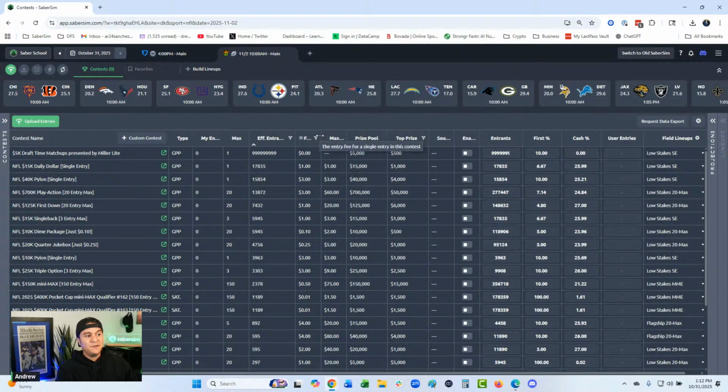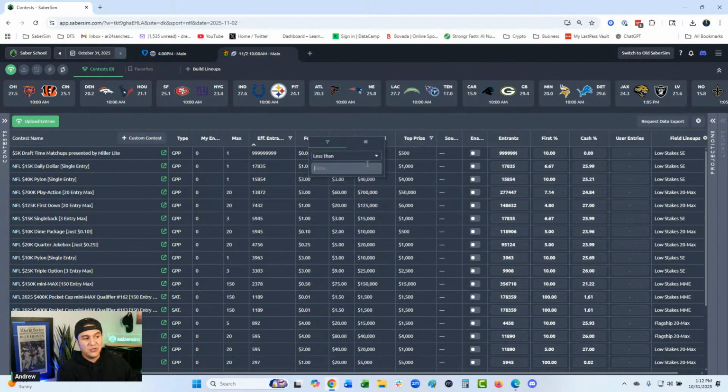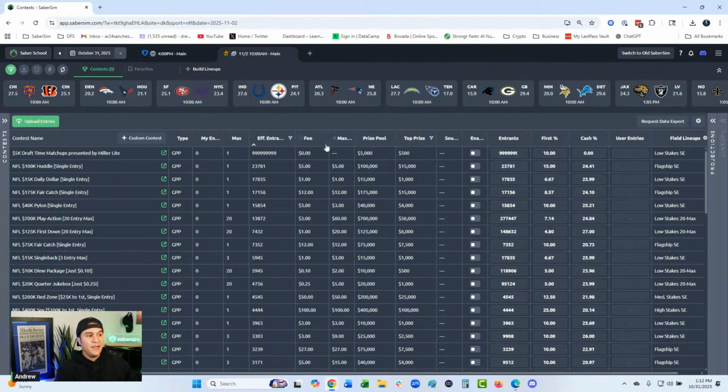And then after you get above this $5 threshold, I would just open this up and get rid of it, allow this to be any contest, and then start back at the top. Because that opens up the $12 single entry, which has a high effective entrance, another $12, $50, $100. So those are our contest selection recommendations, and you can use those across any sport. Just remember, start with the baseline and expand it out as needed.